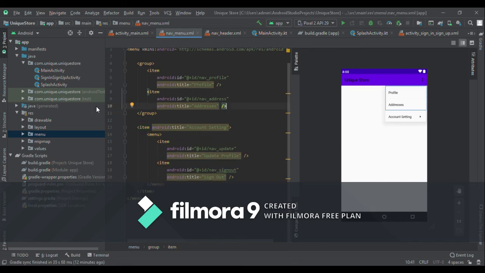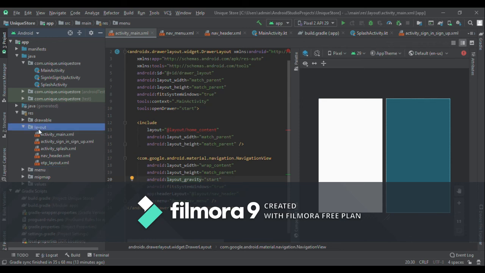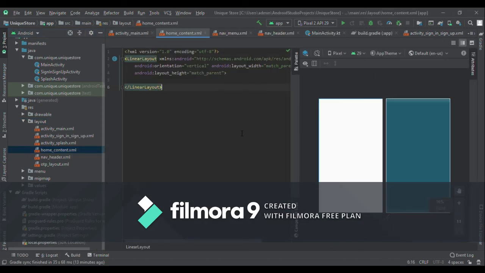Go and create the main XML where we are going to show everything. That is our home content layout. So go to your layout and create a new layout resource file which will be named as home content layout, and do this all time. Now we can implement the material bar layout and toolbar and all, but as of now we are not going to do any of those things. We'll do it in the next part.